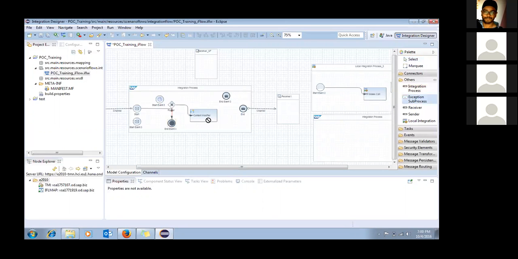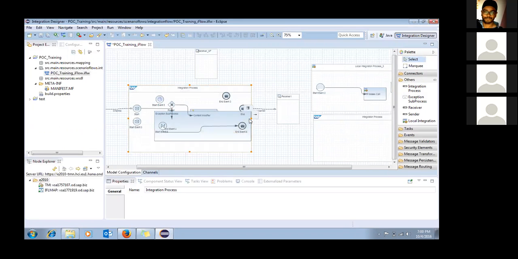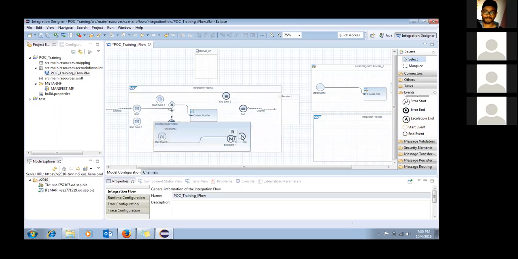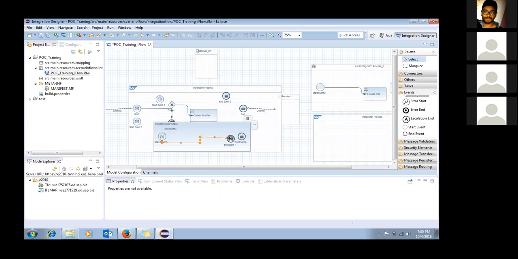For example, if I put it over here, you see this is the end event 6 automatically configured, because the system assumes that you would be handling all the errors that you encounter in this particular exception subprocess. So it gives you an end event. Instead of that, you can directly go ahead and drag the error end over here. And that will return your process state to failed instead of completed.